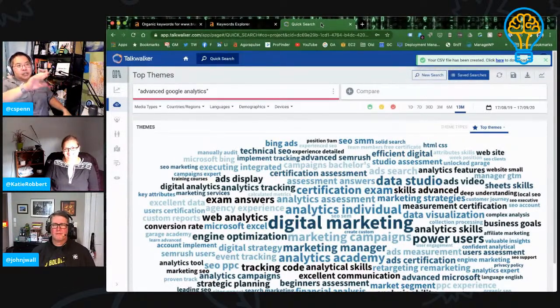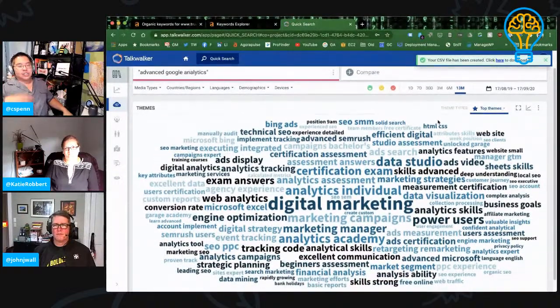So to figure that out, we would use a social media monitoring tool. In this case, I've got Talkwalker. When I put advanced Google Analytics into Talkwalker, I get the social media conversations that people are having and the most prominent terms. I did the word cloud here for fun, but you mess around with this. When we start to dig in here, we go, oh, there are actually other things that really should be on this page that are semantically, conversationally related, that are not going to show up in a narrow keyword search, like digital marketing, right? Digital marketing and Google Analytics are like peanut butter and chocolate.